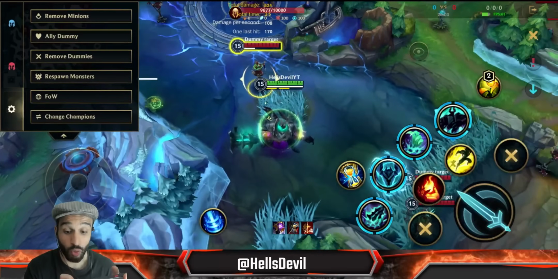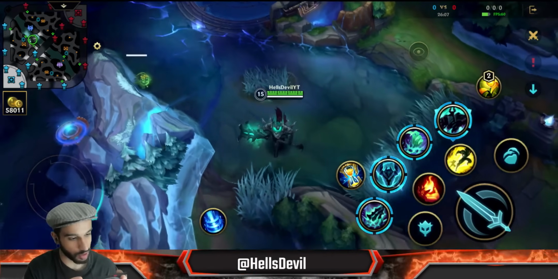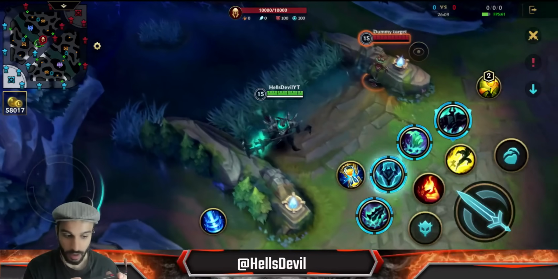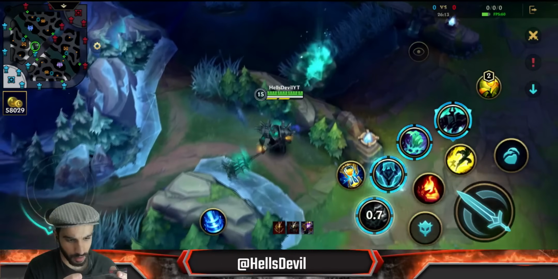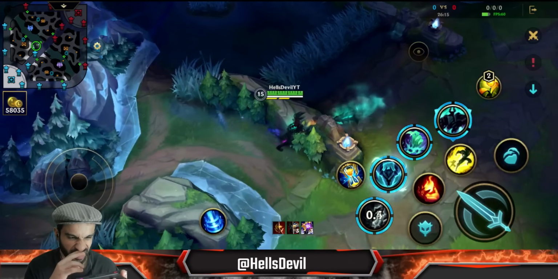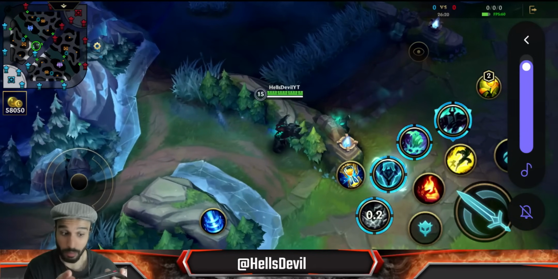So let me give you a little cool piece of advice as well. I'm gonna turn on Fog of War, sorry. You can see there's an enemy here. But you can also tell two different ways. With your first ability, it gives you like a sound effect when you hit an enemy. If you listen carefully, miss.